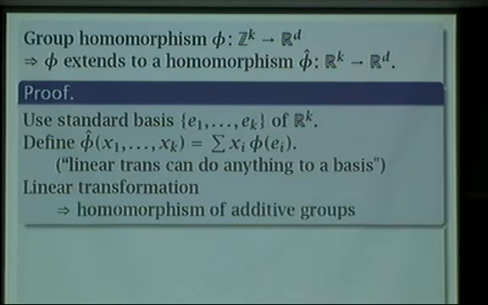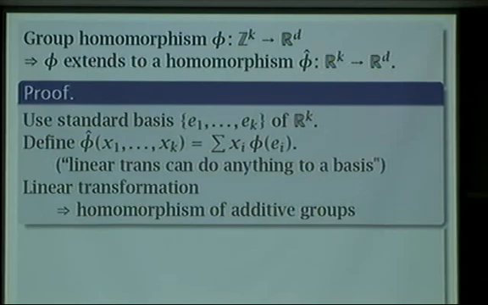Right, so that's it. Instead of actually writing down the formula, I could just say you can define a linear transformation to do anything you want to a basis. That'll give us a linear transformation, and a linear transformation will be a homomorphism. Also, everybody knows that linear transformations are continuous. And so the only thing to check then is that phi hat extends phi. But again, it's an easy exercise since the standard basis, e1 through eK, generates Z^K. If you have homomorphisms that agree on the generators, they agree everywhere in the group. So the details are an exercise to prove that, in fact, this does extend.